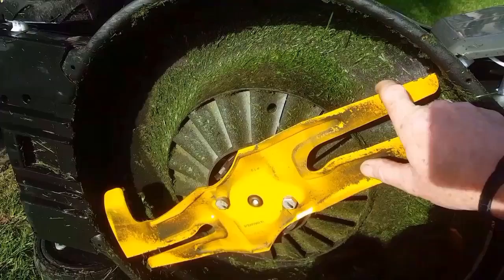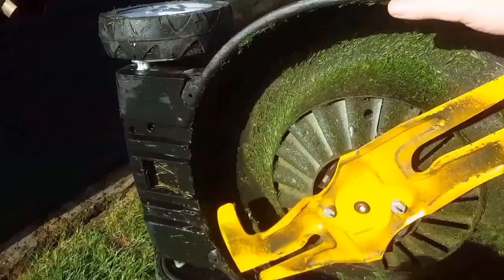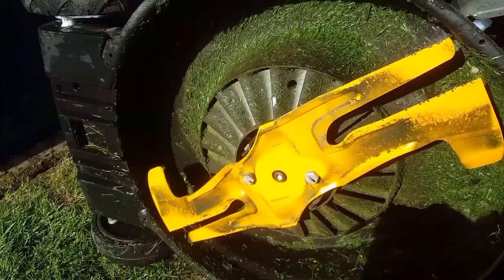But apart from that, and this fan, I don't know if the fan is supposed to be blowing it into the box or just to blow it around or down, I don't know. But at the end of the day, it seems to be doing a good job. So all in all, this is only a few hours of use. This is the second day I've had it, and I'm quite happy up to now.